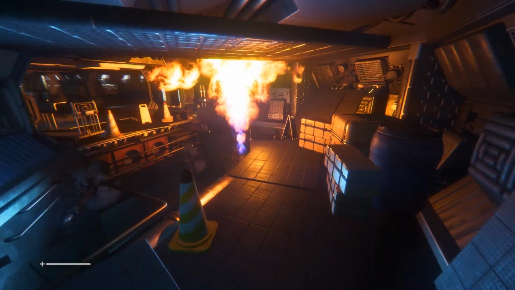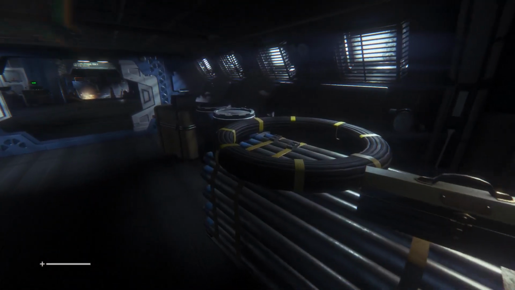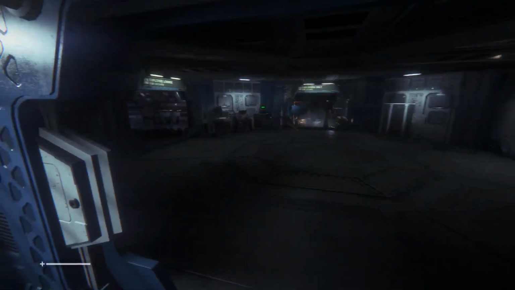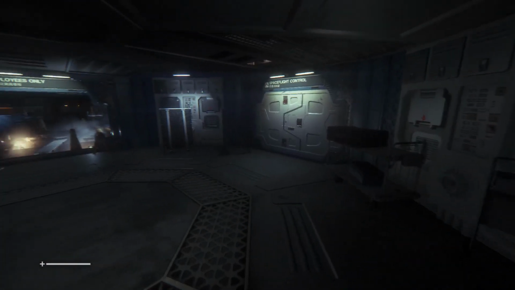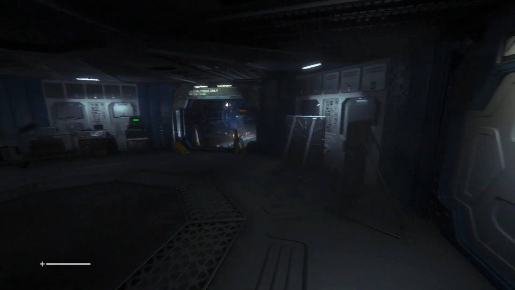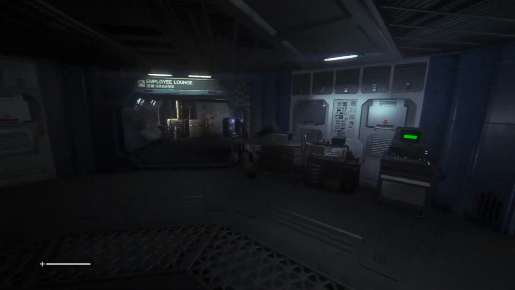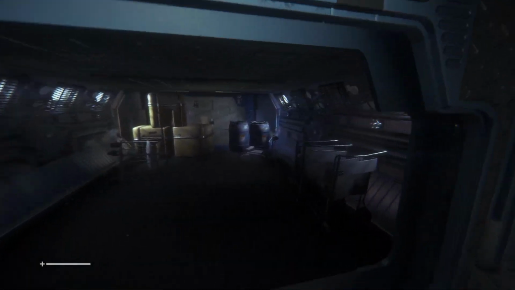So, I would like the game to be a little bit more unpredictable and have the alien not always around me, because this way, you can go through the whole level and not see the alien once. Alternatively, you can go through the level and the alien will pop out, and you'll walk through a door and the alien will just be standing there waiting for you.